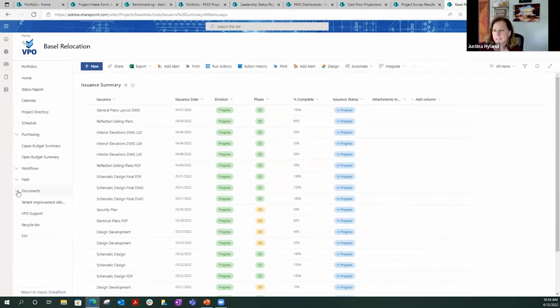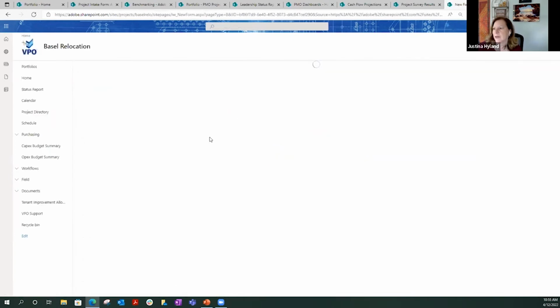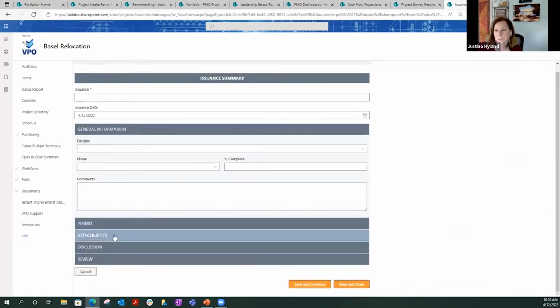So every time we have a document issuance from an architect or any of our consultants, they document it by starting with this issuance and summary, and it's basically a form they fill out that really explains what type of issuance this is, and at the same time they attach all of the drawing files for that issuance. So if it's a DD set that they're dropping here, 50% DD, they can drop it in, say what division it is, what phase of the project, add some comments.